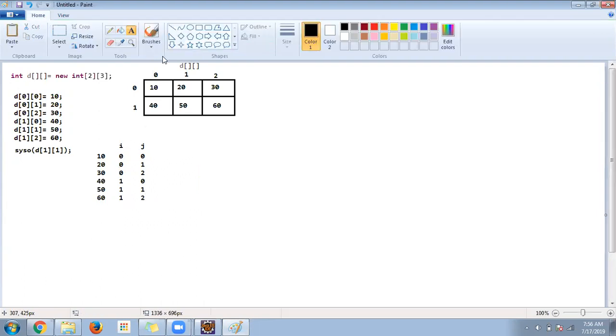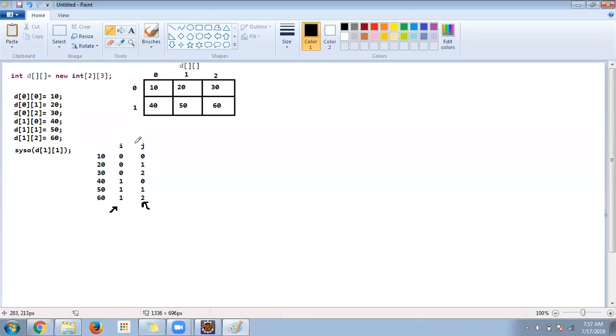Got it? Now the next thing we need to identify is which is the slow running loop and which is the faster running loop, and whether it's an increment or a decrement. Based on that we find where the loop starts and ends, and which is the inner loop and which is the outer loop. Here you can see 0 0, 0 1, 0 2, 1 0, 1 1, 1 2.